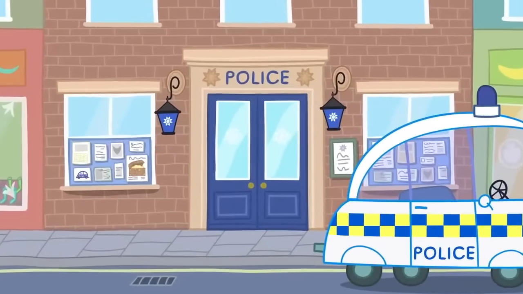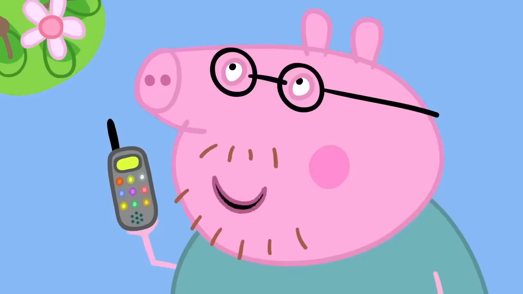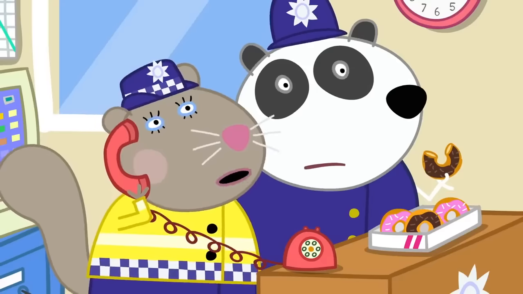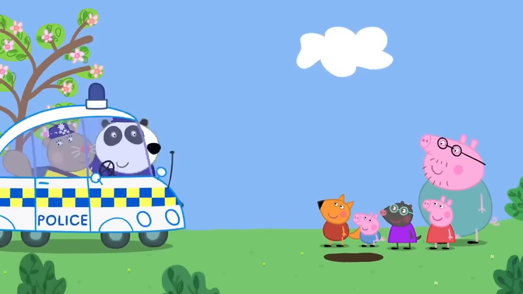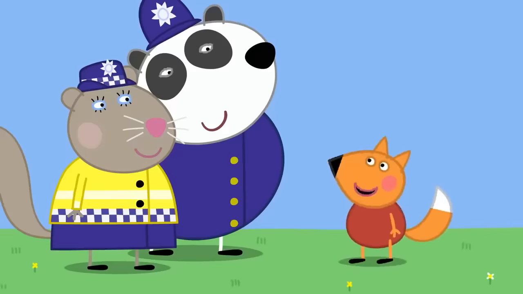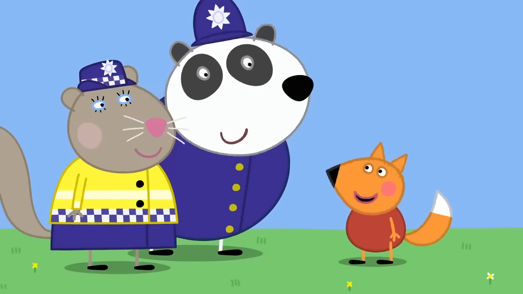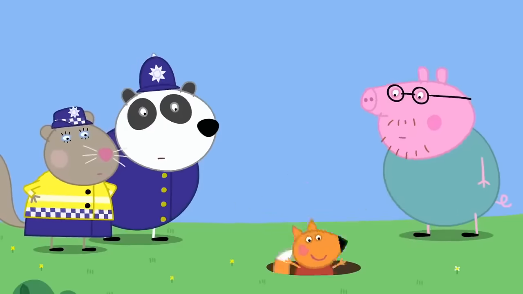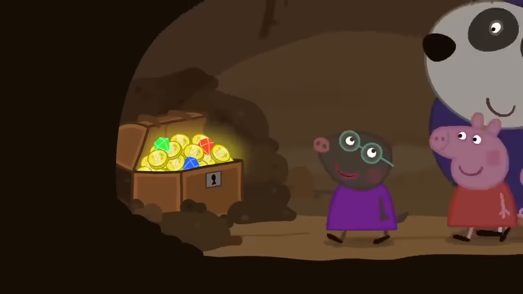This is the police station. Hello! Police station! Hello! It's Daddy Pig here. We found some pirate treasure. Pirate treasure, you say? We'll be right there. Hello, hello, hello. That is how the police say hello. Hello, hello, hello. I want to be a policeman when I grow up. Good lad. So, where's this pirate treasure then? Under the ground. We were just digging this tunnel when suddenly we found this.